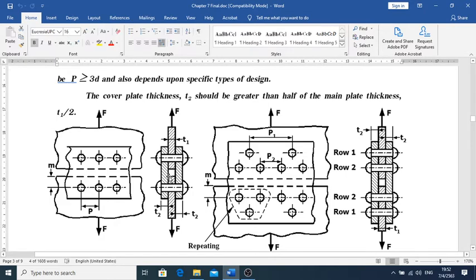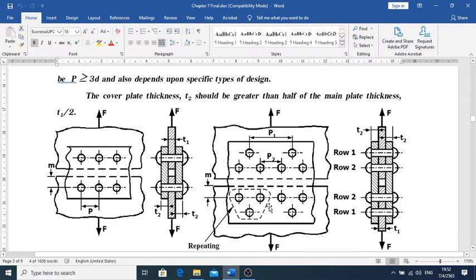So therefore, the cover plates should be equal to each other, or sometimes they are not equal to each other. It's going to be another way around, things like that. Another way is going to be the repeating group. It's another way to design for this kind of thing, to be the main design. Repeating group means, okay?